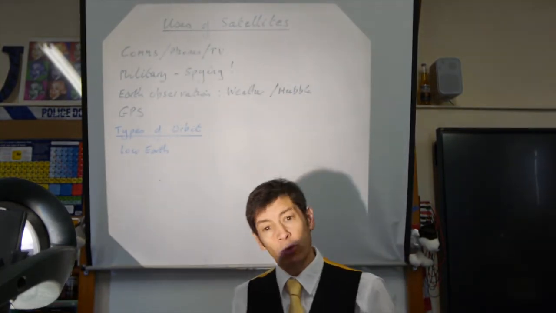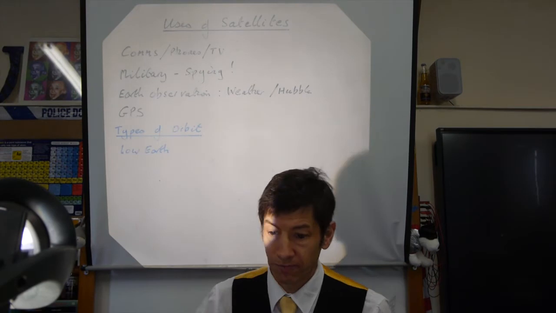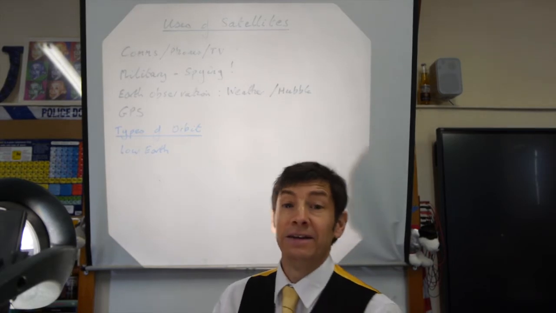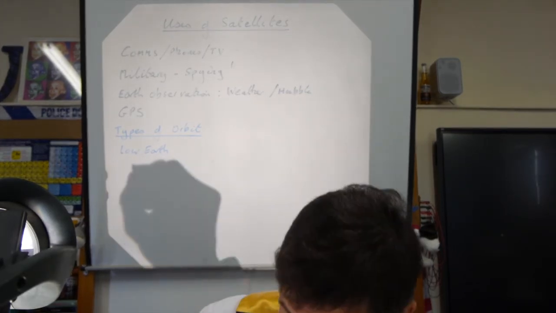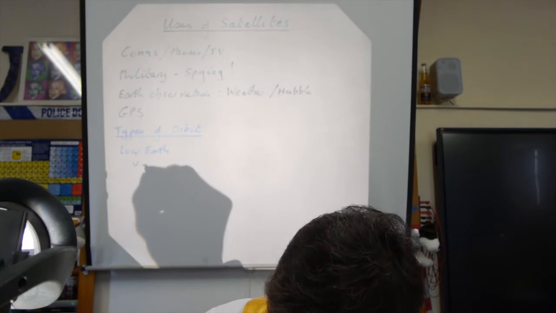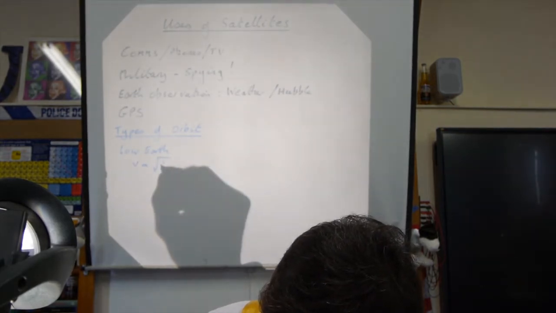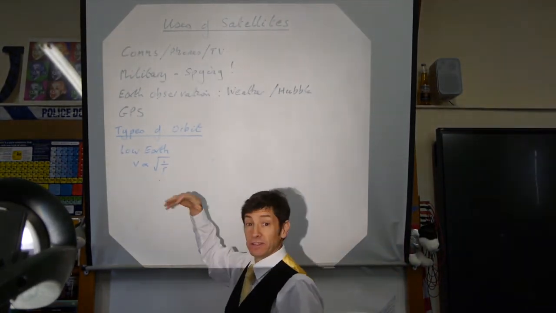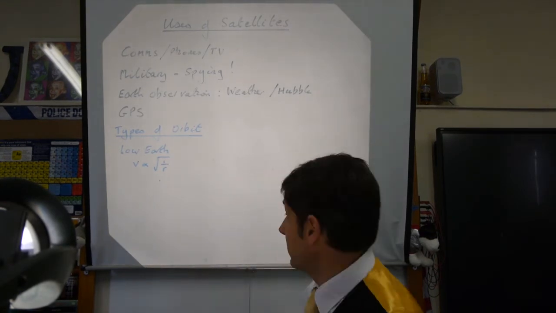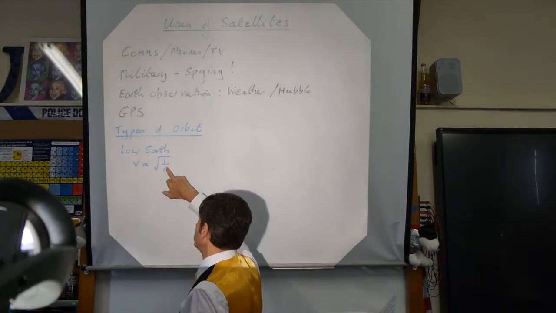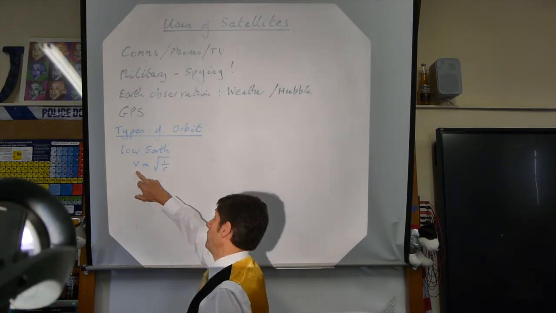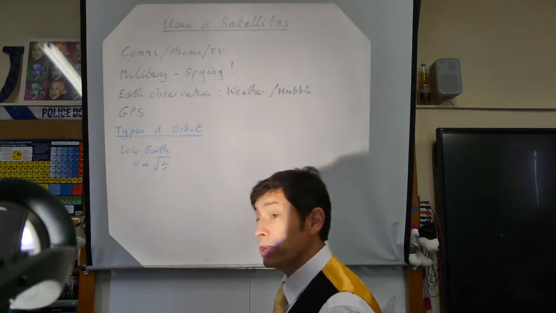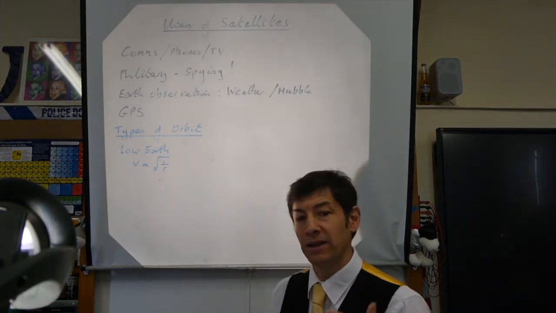Now, what I mean by a low Earth orbit is it's going to orbit quite close to the Earth. So I'll keep the diagrams very simple, and we'll see how my drawing skills get on here. But if you remember, the velocity of the satellite is proportional to the square root of 1 over the distance from the centre of the object it's orbiting. Okay, so as this gets smaller, as we get closer, this is going to get faster. So if we put satellites in low Earth orbit, they're going to whiz round quite rapidly. They're not going to take many minutes to orbit the Earth.